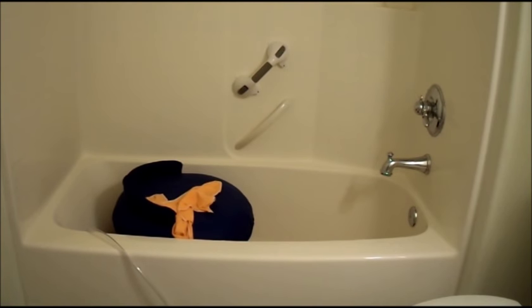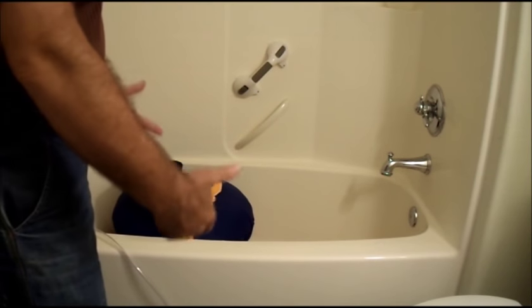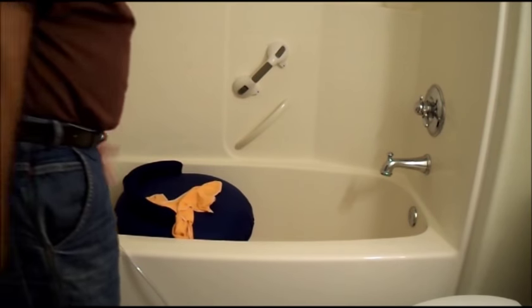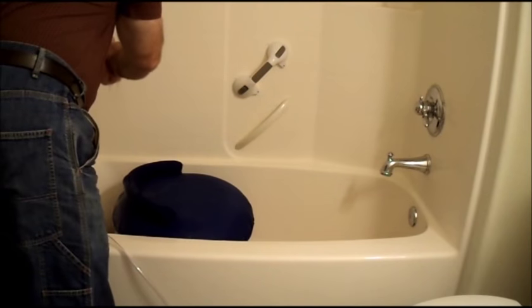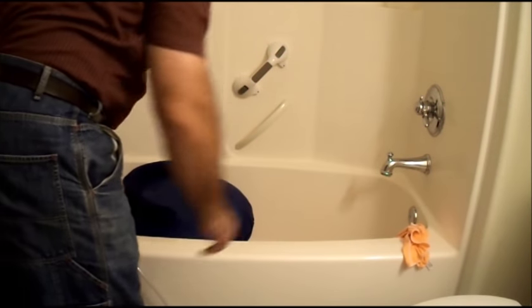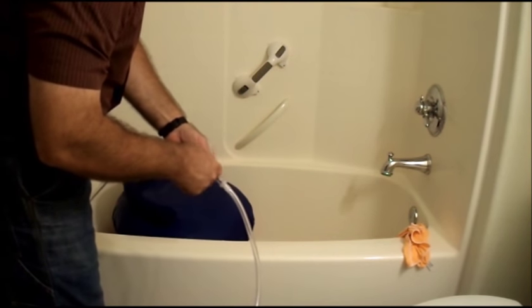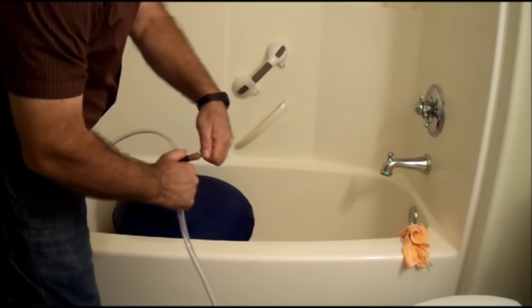Okay, I am back from drying off and getting dressed. You can see that the cushion has pretty much not changed because the check valve keeps the air in place where it's supposed to be. So this is just a rag at this point. Take it out and set it aside to go in the laundry. You can release the air by opening this valve here, which will release the air slowly.